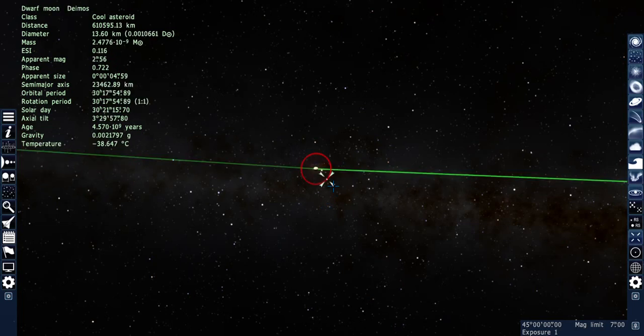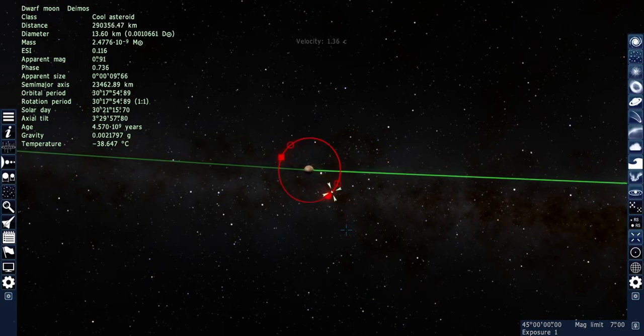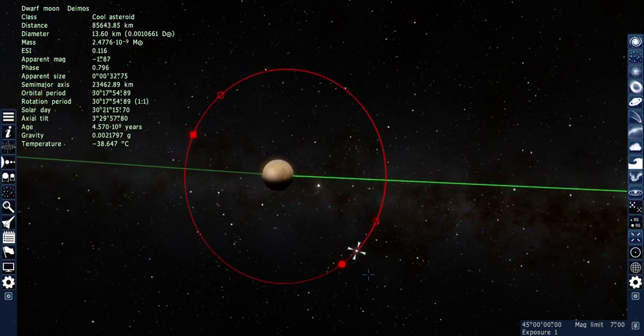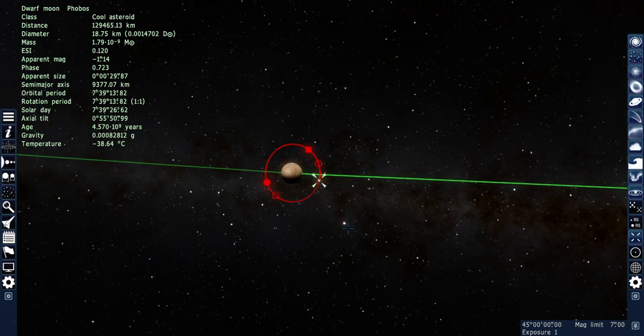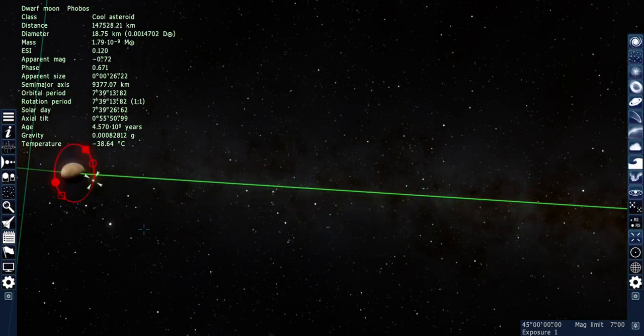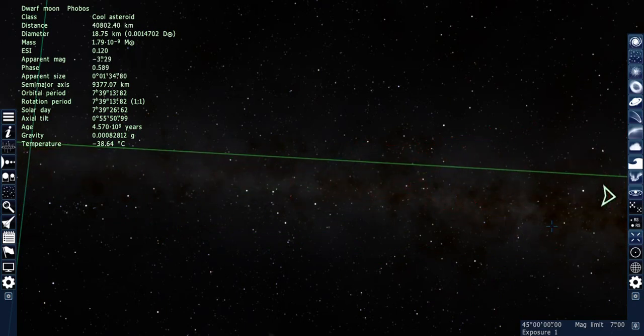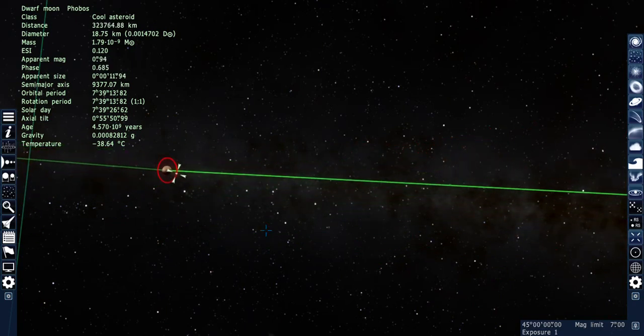What are these? It's Deimos. Oh, Deimos. I didn't know Deimos orbits Mars. And so does dwarf moon Phobos. I completely forgot about that.